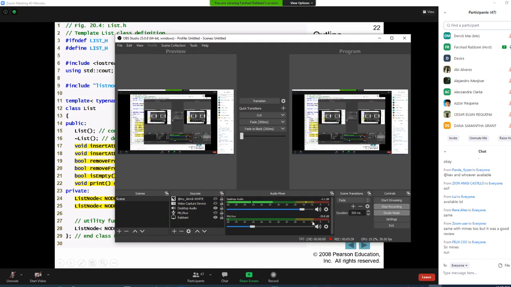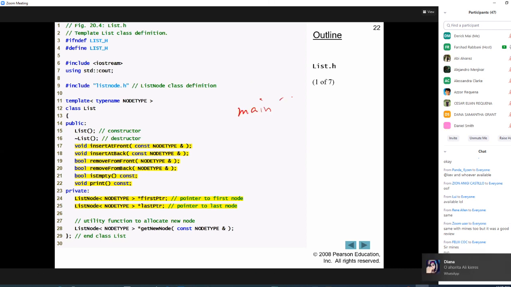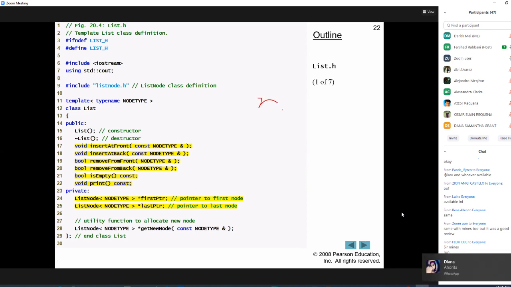Create some space on this disk. All right, let's try it again. Okay, almost there, sir, almost there.